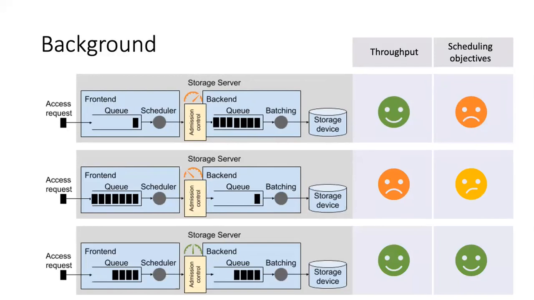If, however, the backend has the ability to admit just enough requests from the front end, but not more, throughput and latency of the backend is likely satisfactory. If there is enough work overall, the front end has enough requests to meet scheduling objectives. So the overall question in this project is, how many requests are just enough for the backend?